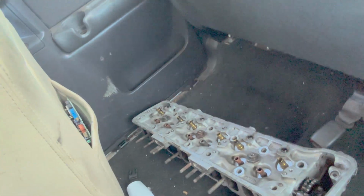So we're in the pickup. I've got the cylinder head on the floor down here, and I'm going to get this over to my old shop. I'm going to glass bead the valves, give it a quick wash, and pressure test it. Hopefully I can get that done today, and then tomorrow in the morning I will get the head welded up, resurfaced, and then hopefully on its way back together. So, busy day? I don't know.